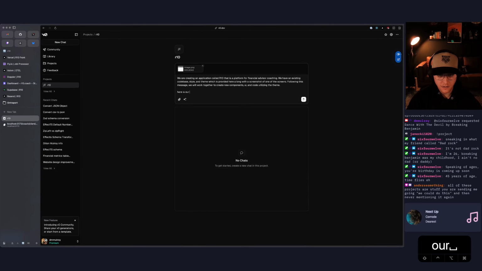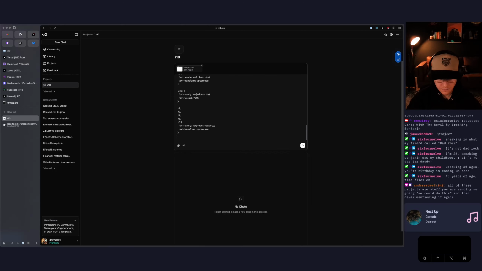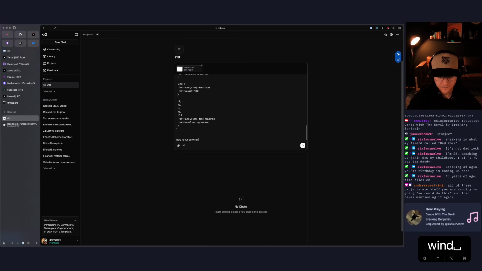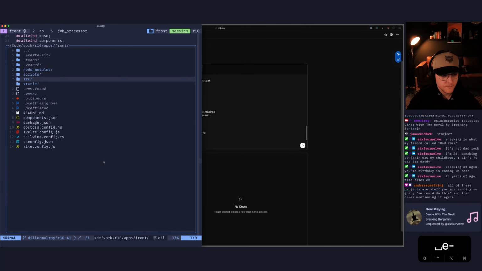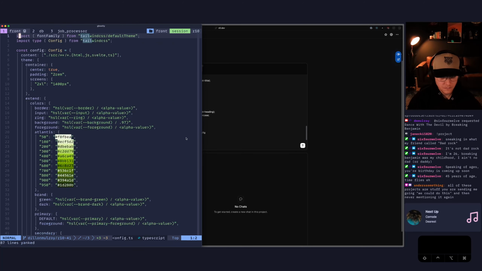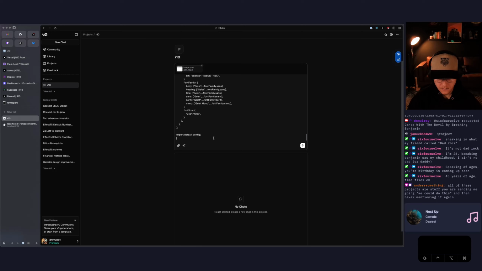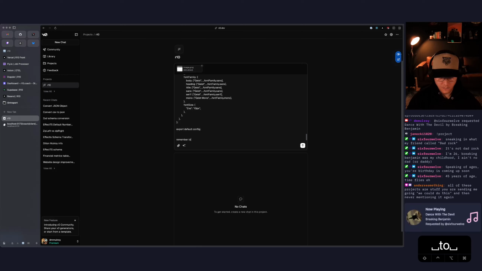Here is our app.css from Tailwind. Here is our Tailwind config. Remember to always use these styles and theme.